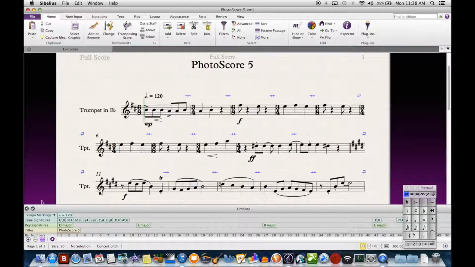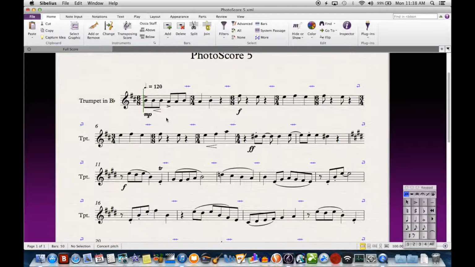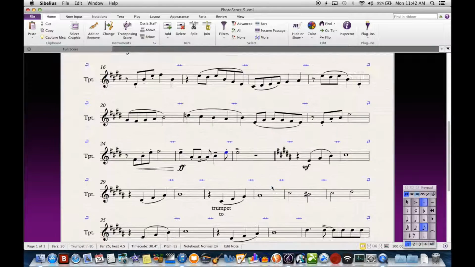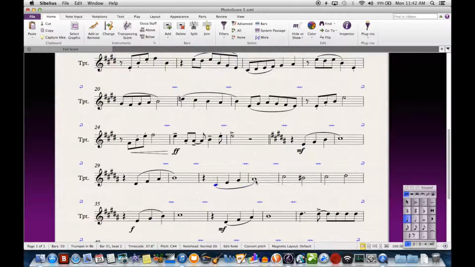The free version of NotateMe isn't able to edit dynamics, crescendos, decrescendos, articulations, any sort of those things. So I just make sure the time signatures, the key signatures, and the notes themselves are accurate in NotateMe, and then when I jump over to Sibelius, I find it easier to edit all the other things that might not have gotten picked up. I've sped this up considerably, but you can get an idea.